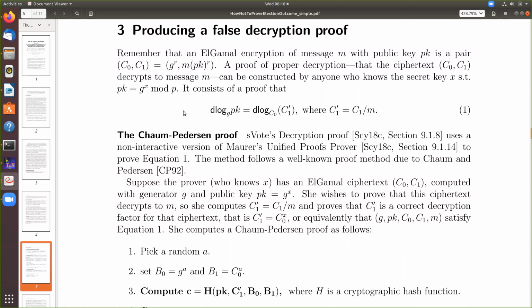And our proof of decryption, which I hope you figured out in the first hour, is the proof of this discrete logarithm relationship, where X is the secret exponent, and X is both, obviously, the discrete log of the public key to the base G, and it's also meant to be the discrete log of the second element of the ciphertext to the base consisting of the first element of the ciphertext. So this little expression on the end is just to say, if we're trying to prove that the decryption is something other than 1, then we just divide out the thing we're claiming that the message decrypts to. So the whole proof is a proof that the ciphertext is an encryption of 1.